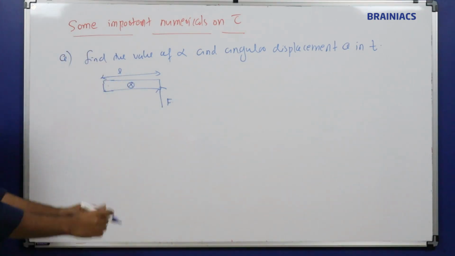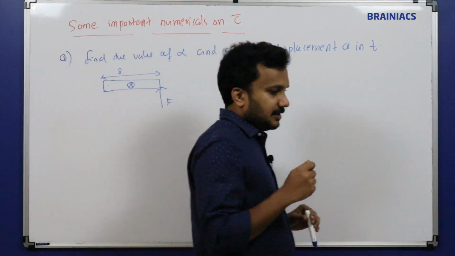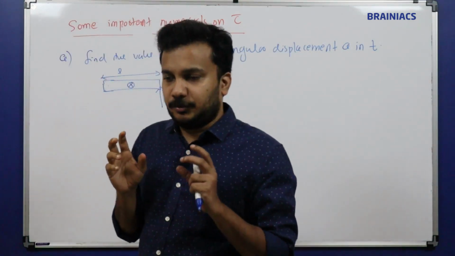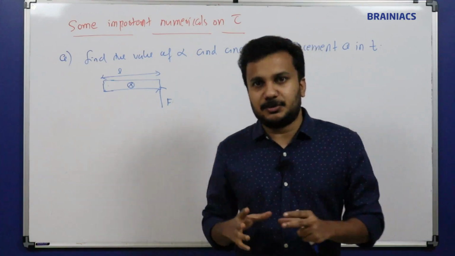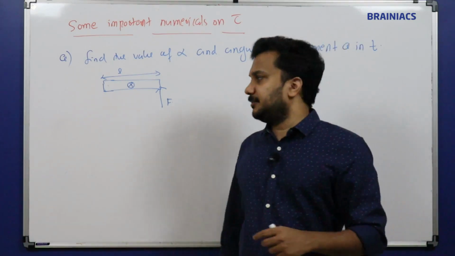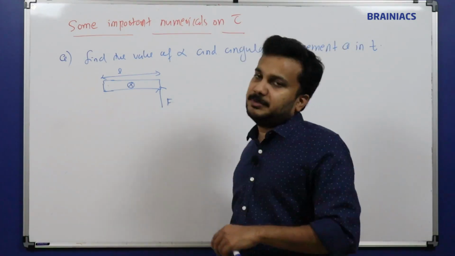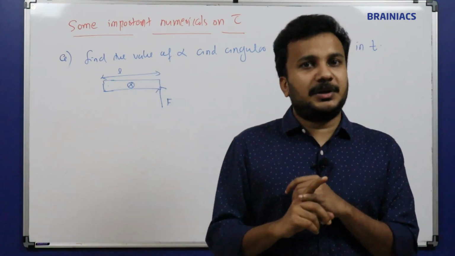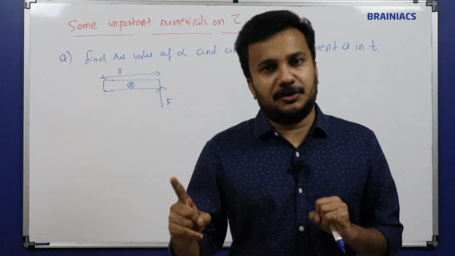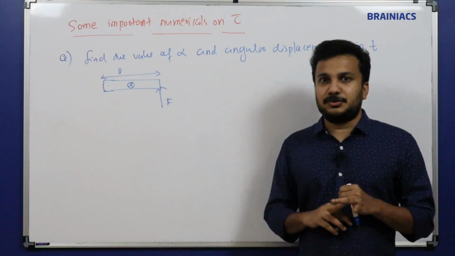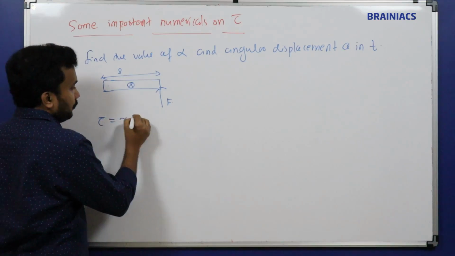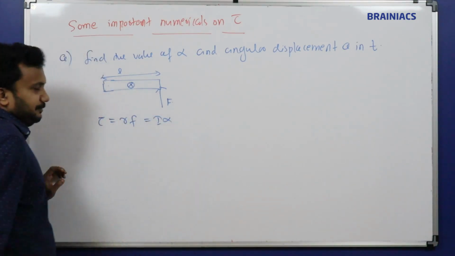Whenever you see such a question, I will tell you a kind of short trick. While reading the question, you understand there are some turning effects. Definitely once you give a force here, this will get turned. So two things you have to analyze in the question. If there are turning effects, definitely in your question torque equations will come, because turning effects are related to torque. Second, when alpha is coming, if these two combinations are coming, you know torque is equal to R cross F, which is equal to I alpha.